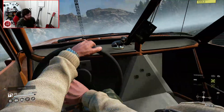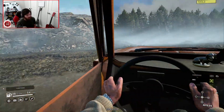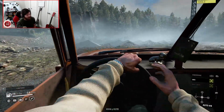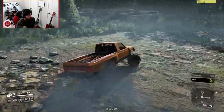I love the interior too. The interior is super basic, but you gotta remember, interiors on trucks like this that are purpose-built are very basic. A lot of them have exposed metal and a couple of gauges, and that's it, really. They are not luxury trucks, I'll tell you that. All right, let's pull up here.